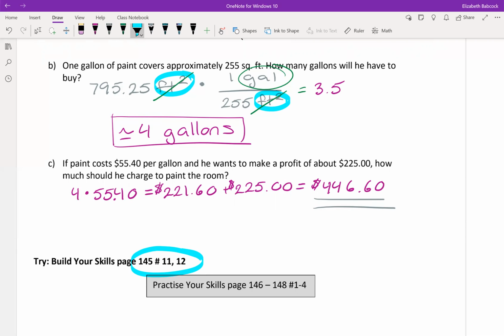If you get an answer and you absolutely know it's right and you cannot figure out how they got the answer in the back of the book, come see me. I know there are a couple answers that are incorrect in the back of the book. However, that does not mean you automatically assume that the answer is incorrect in the back if you got something different. Okay? Come see me, ask for help, and we can figure it out together.